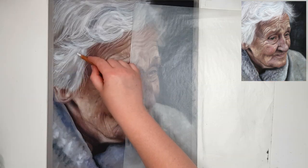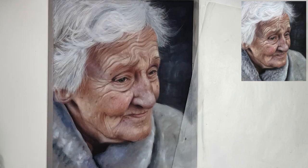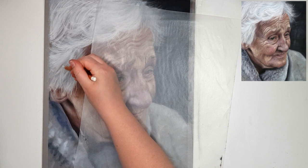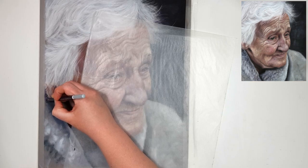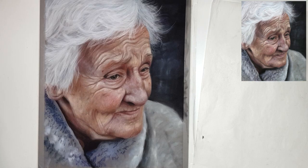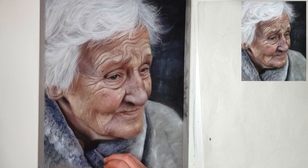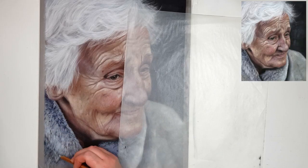Personally I tend to let a lot of the pencil strokes show through, especially on elderly people, because if you over-blend your pastel it can look too smooth — almost like a child's or young person's skin. It actually looks more realistic if you keep some of that pastel pencil texture. When you look closely at beautiful realistic paintings in art galleries you can really only see brush strokes and colours, but when you step back it looks realistic and your eyes fill in the gaps. This portrait took me less than five hours and I quite like that you can see my pencil strokes and artistic style up close, but from a distance it looks like there's far more detail than is actually there.